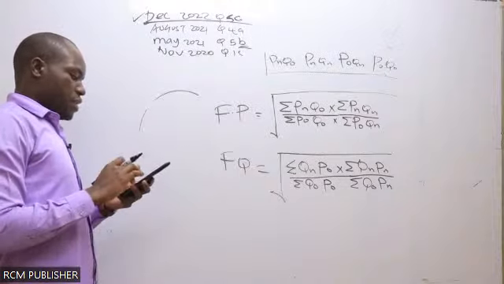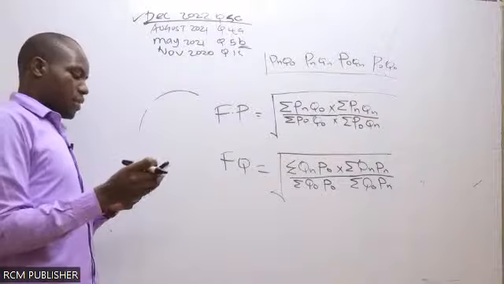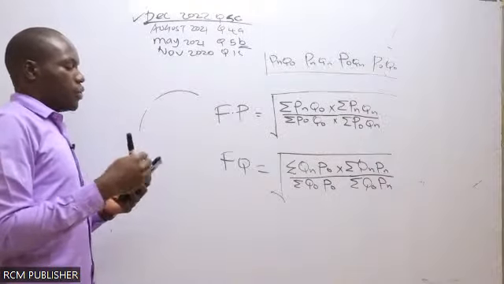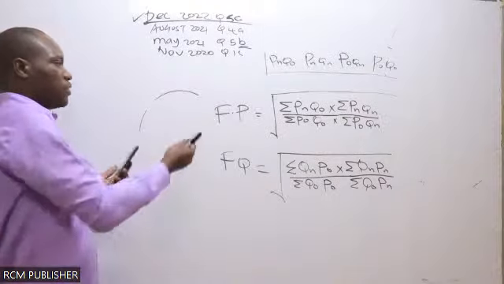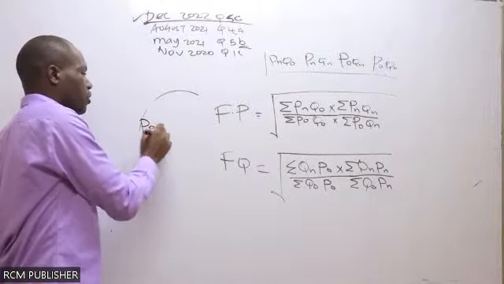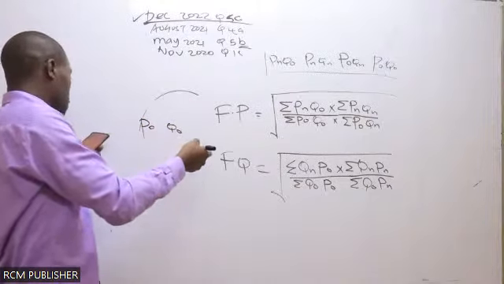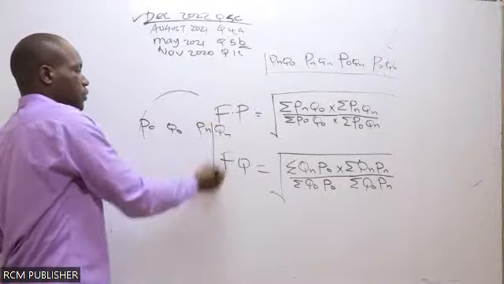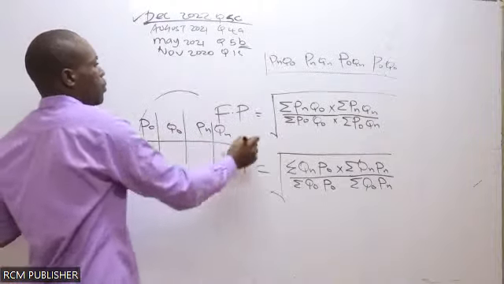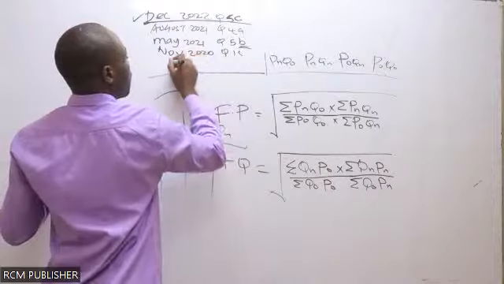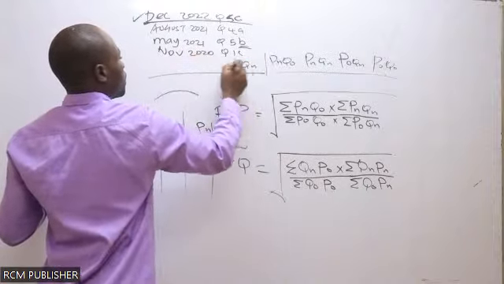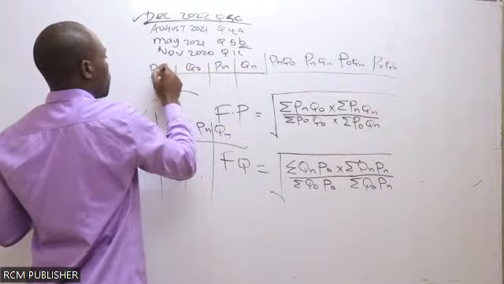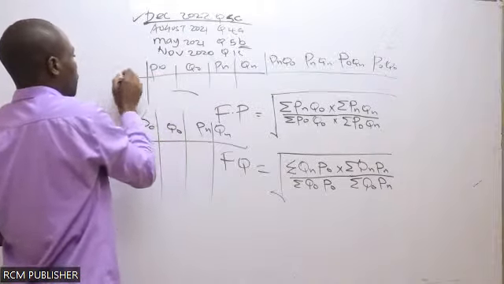I believe that is okay. You've just seen the other question repeating the same thing. And they're telling us to use 2019 as the base year. So the values for 2019 will be P0 and Q0. Values for 2020 will be Pn, Qn. So we are going to have those columns, and then we add these other ones: Qn, Pn, Q0, P0. That's what you have, and then the items.